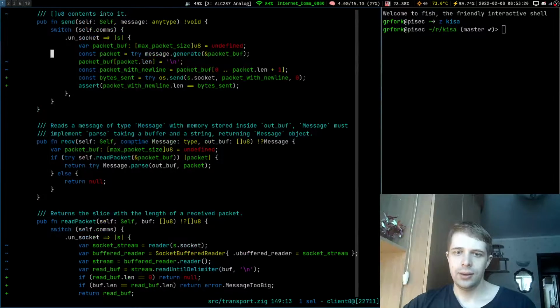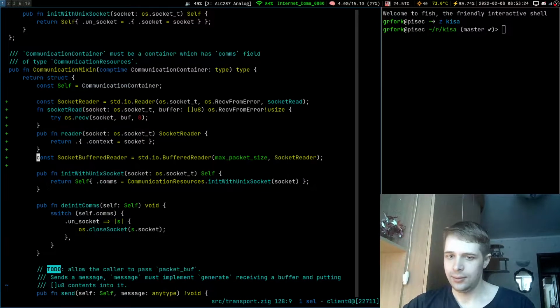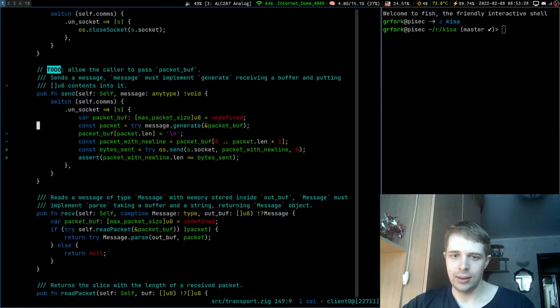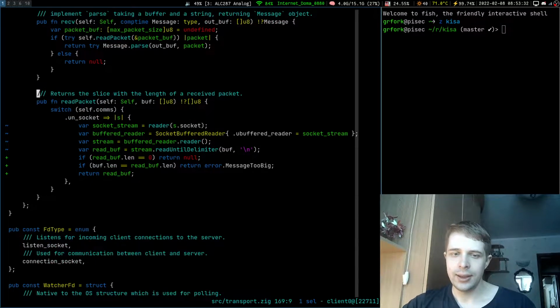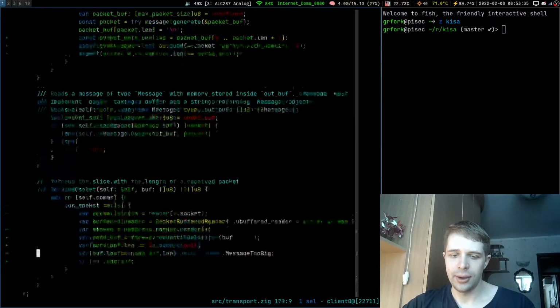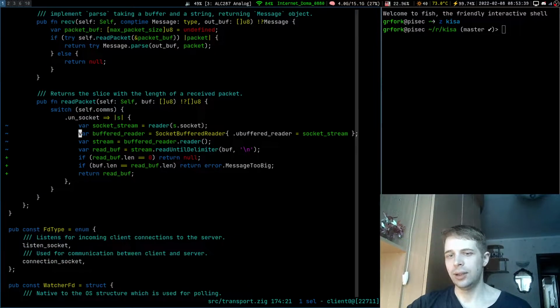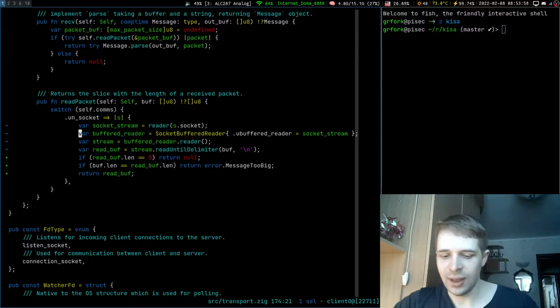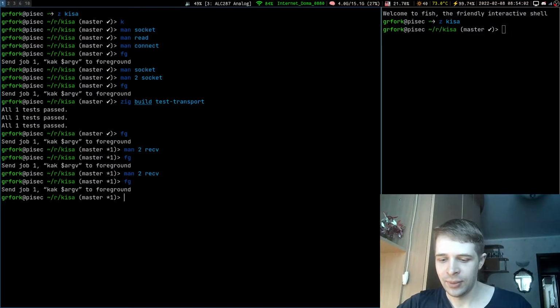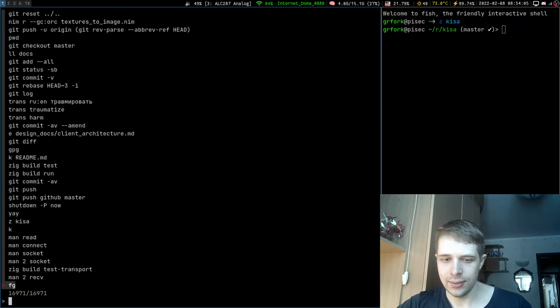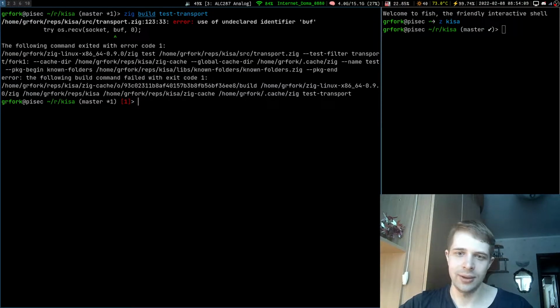Okay, so we have introduced the socket reader, we have buffered reader, we have introduced send and read packet. There is a little concern that our buffered reader might not actually work because my computer is too fast and all the messages are consumed in full, and there is no situation where we can send 2 messages and consume only a single message. But maybe. So now is our most favorite part, where we look at Zeke shouting at us. Oh, so look at it, so fast, marvelous.